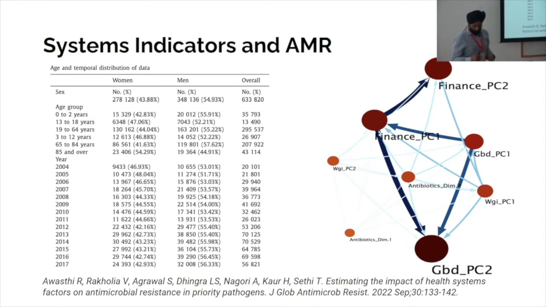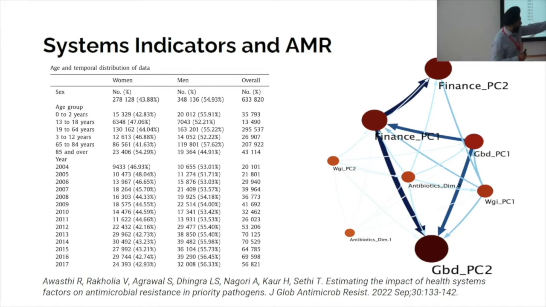And what we did in this data was to basically lay the context of AMR isolates along with what we could find from other indicators around the globe. For example, the governance. So these are all indicators from World Bank and global burden of disease. So the thought was that AMR is a systems level problem. We don't know what buttons we need to push to really change the scenario. And can we learn something using AI along these lines?